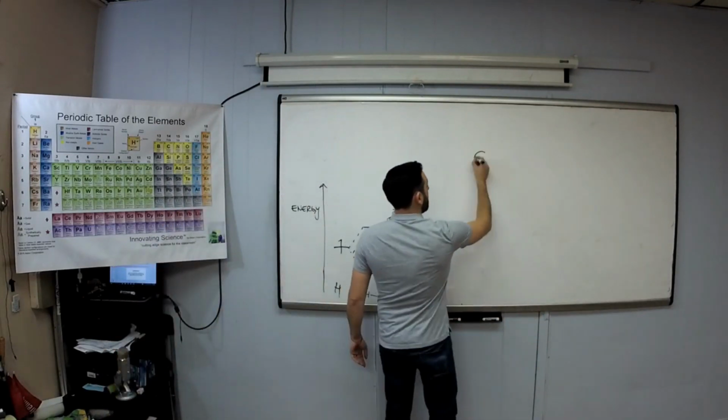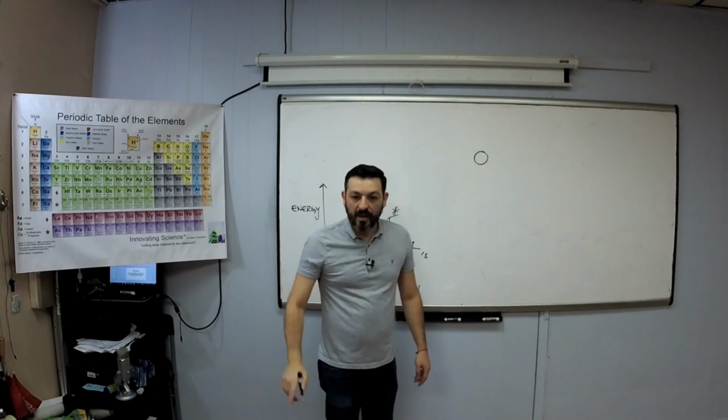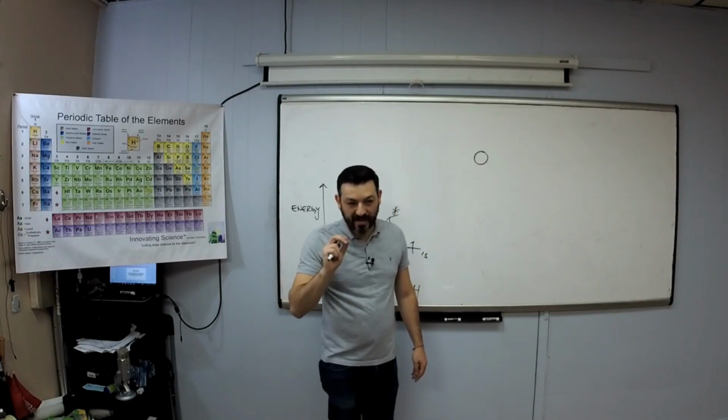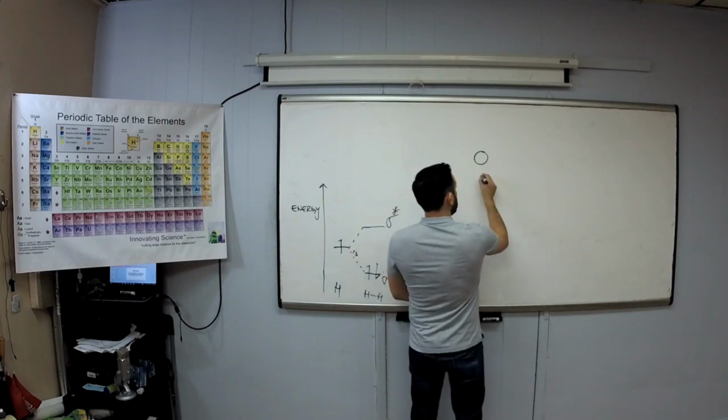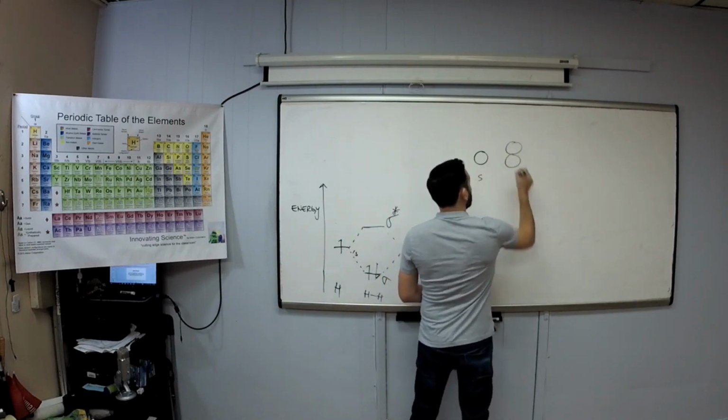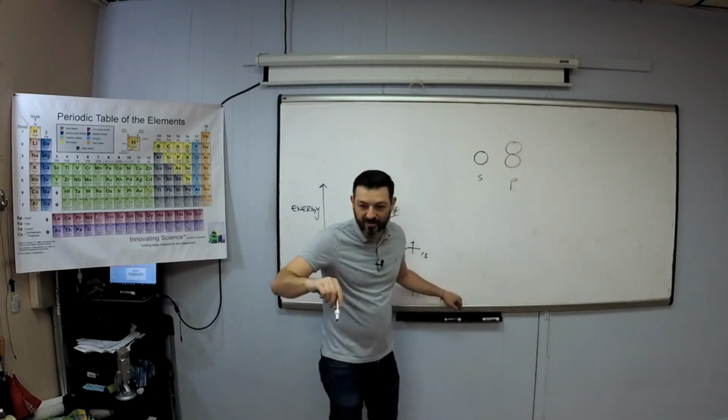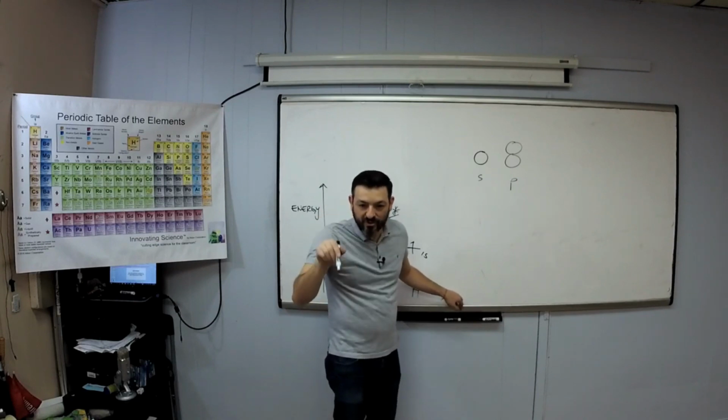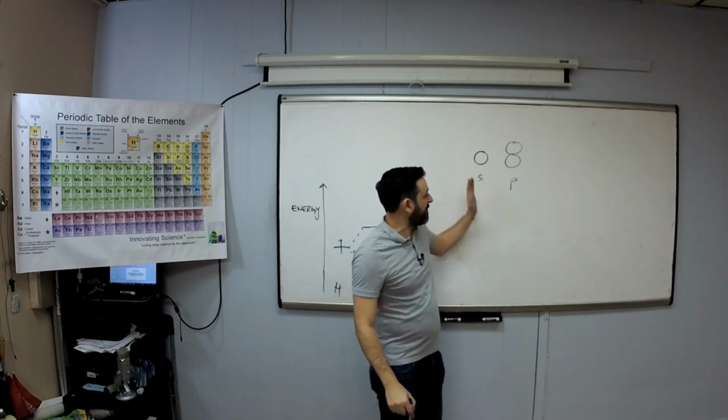An s orbital looks like this, a sphere, right? A p orbital looks like a teardrop, but I'm going to draw it kind of weird, wrong. This is an s orbital. A p orbital is two circles. Right? That's not how we draw it. We draw it like this. But what if I draw two circles? It looks like an s orbital doubles and you get p.